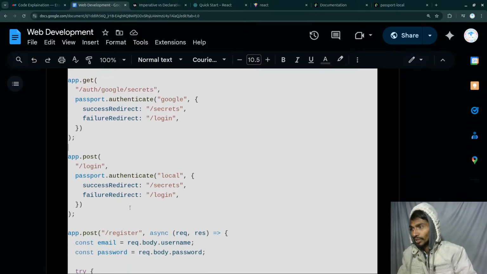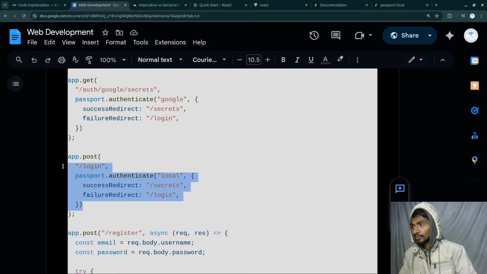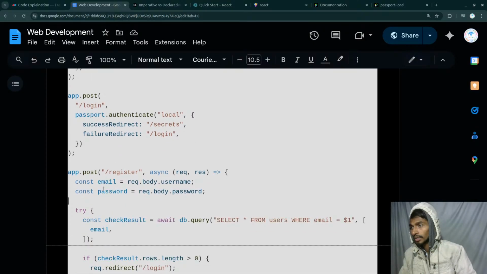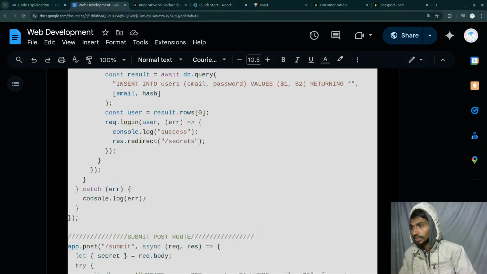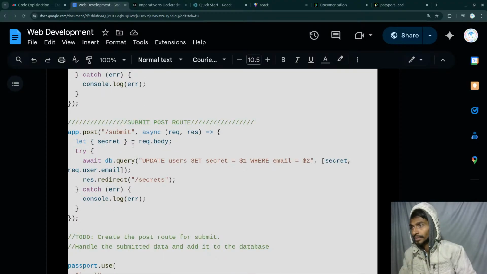Turns out I will have to watch the videos. I'll actually have to make some projects using this. I can do one thing. Even on YouTube, I can find some projects that are built on top of passport, so I can remake that project in order to be good at this. Slash login, authenticate local, secrets, and register. While registering, I'm getting this thing done. Submit. While submitting, I'm getting this thing done. That's fine.